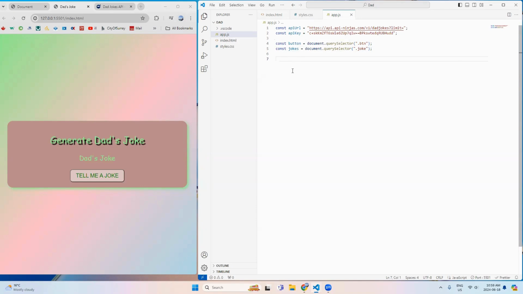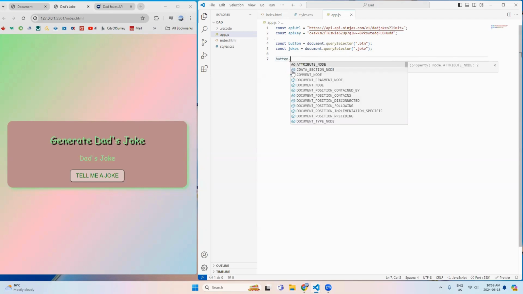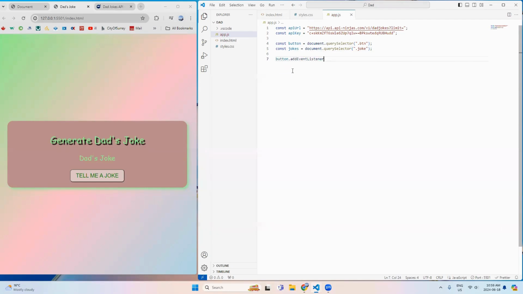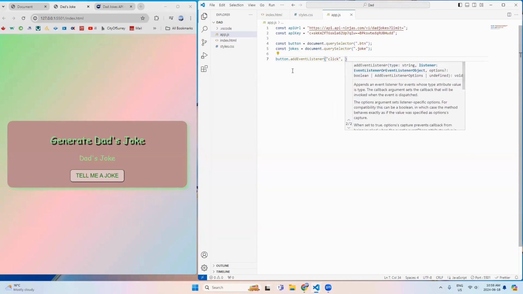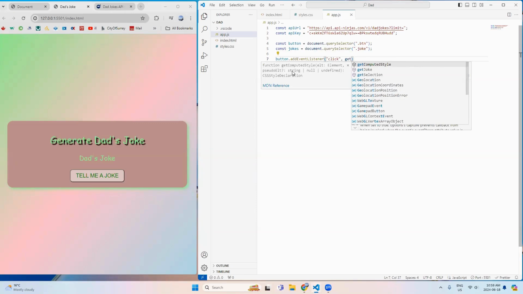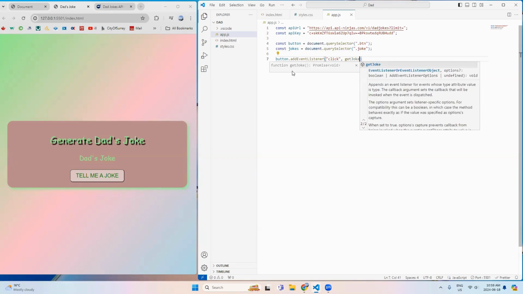Now we have to call button dot add event listener. When that button is clicked, then we want to call some function. Let's name it get joke.